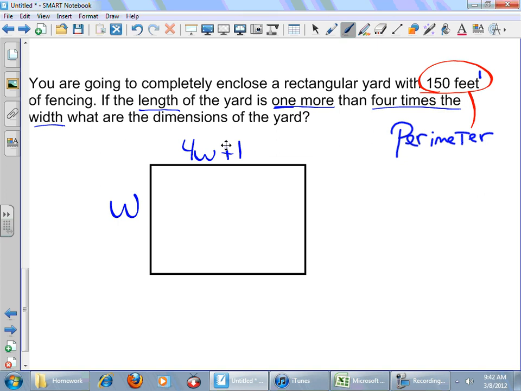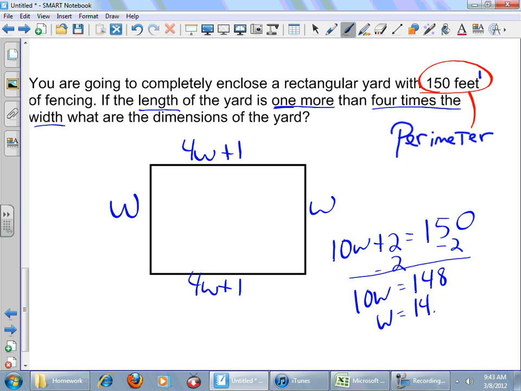Now, since we're talking about perimeter, I need to add up all four sides. Right? And this end actually will end up being a linear situation. I'll get 10w plus 2. And that will equal 150. And so if I solve that, I'll get 10w will equal 148. So then w will equal 14 and 8 tenths feet. Okay.